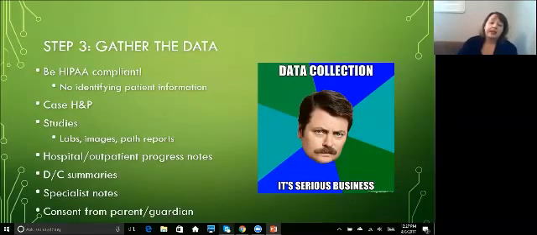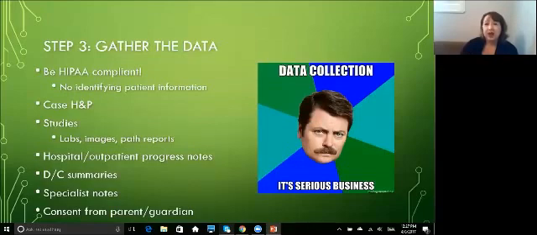And then this is key, getting consent from the parent or the guardian. So, you know, if it is the example of your attending says, oh yeah, a couple years ago, I saw this interesting case and this and this and this happened. You could still go through the process of, number one, making sure that the case is unique and publishable. And then number two, gathering all of the information.